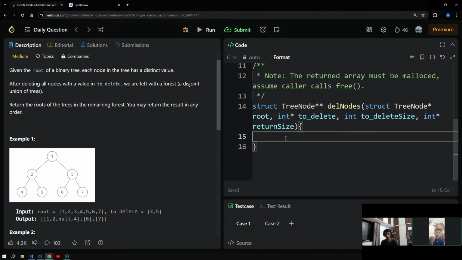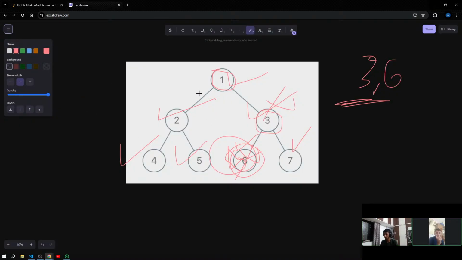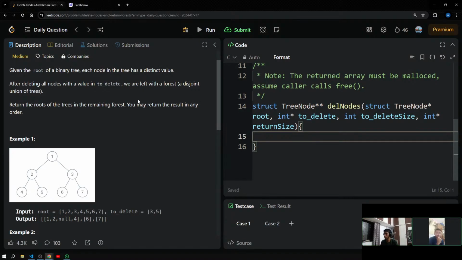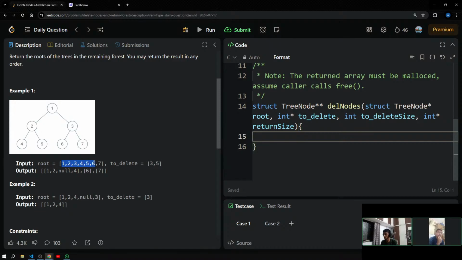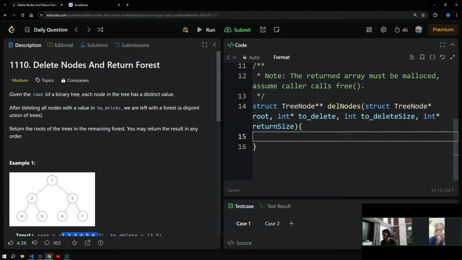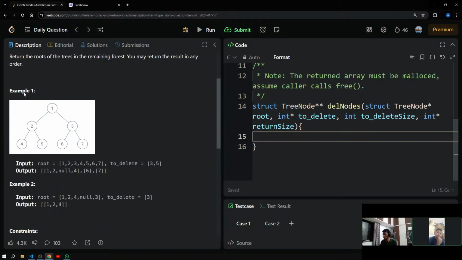Yes, the BFS of a binary tree. They have mentioned that this is a binary tree. It is not a binary search tree.